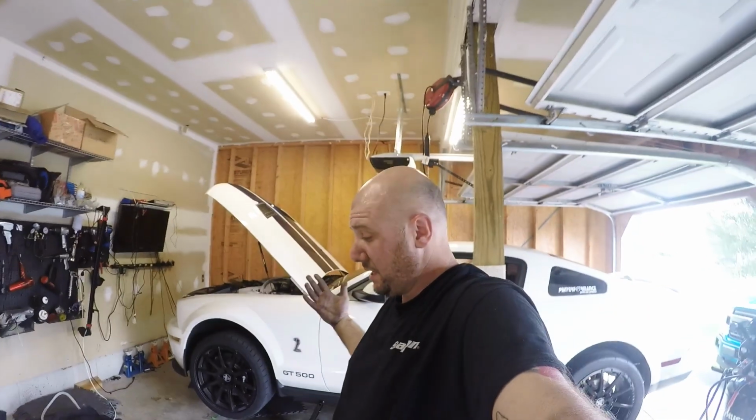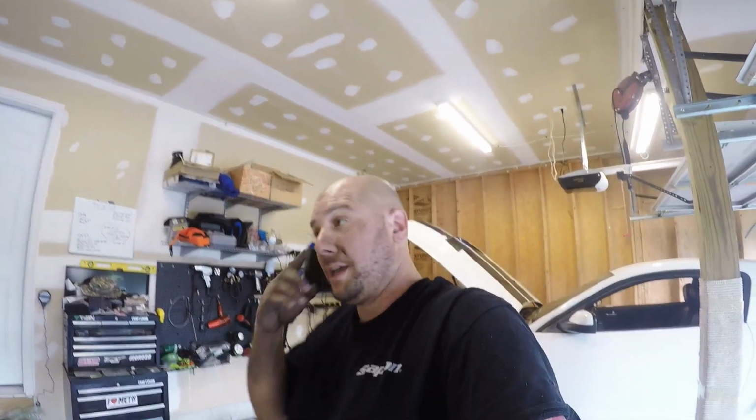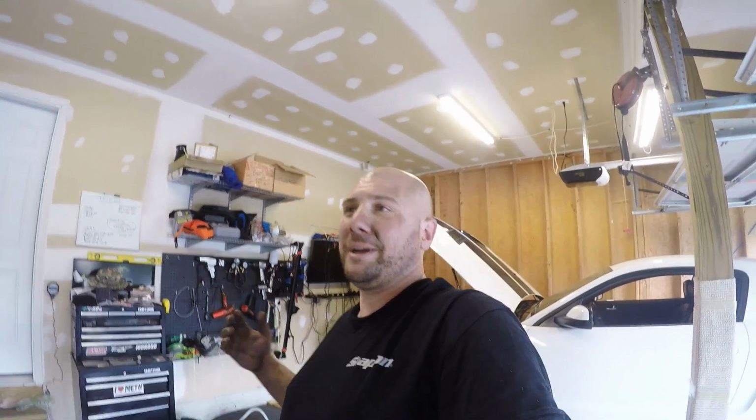So we are officially done with the CHE torque brace installs. Overall, everything was easy. It doesn't really take much effort. It's really only a couple bolts. It's just the adjustment, understanding how the adjustment works on those ends. That's kind of where I messed up. I haven't done those types of rod ends for a long time, and it even says how to adjust them, but it's not overly clear. And then you get that aha moment and you're like, oh yeah, this is what I was supposed to do.